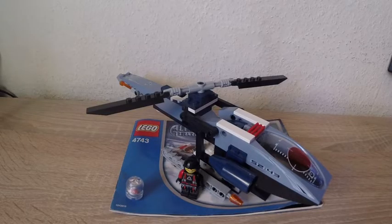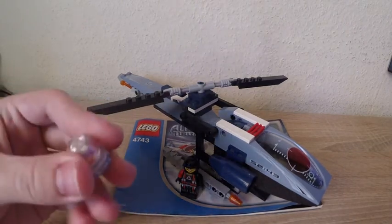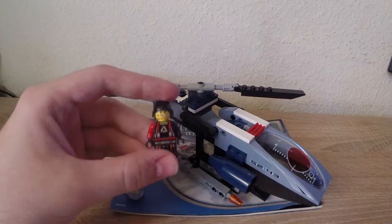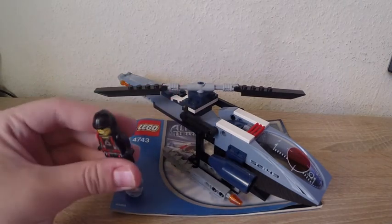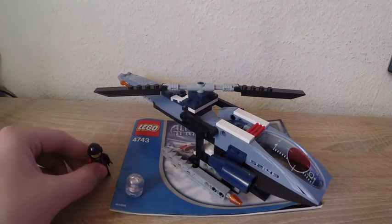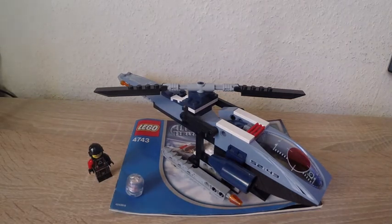Much to say, but the set is definitely, honestly, very, very fun. There is not much going on other than the decoding of the orb. The minifigure also is very unique, even though it comes in multiple sets, since at least two. I still think it's definitely something that you should get. You will have a lot of fun, and the transformation is pretty cool. The attributes are not that bad, and the patterns on the stickers look so nice.